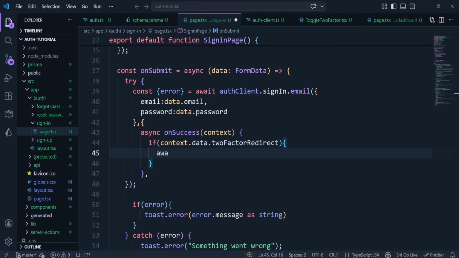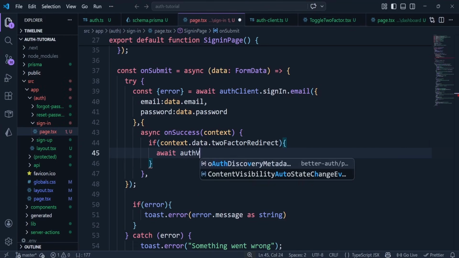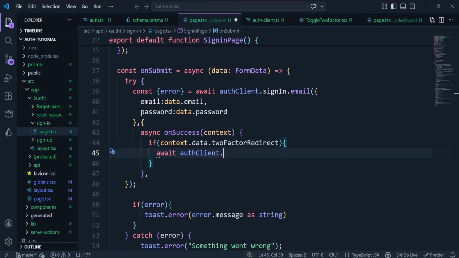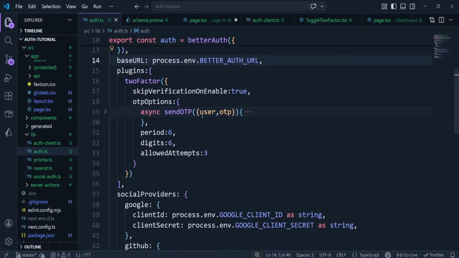Then we're going to do await authClient.twoFactor.sendOtp. Okay, you want to send the OTP code to the user. Now, this send OTP is going to fire this send OTP email we have right here. It's going to send the OTP code to the user to actually complete their sign in.